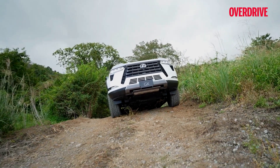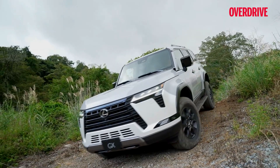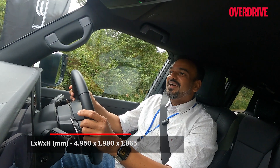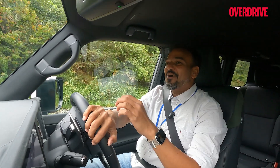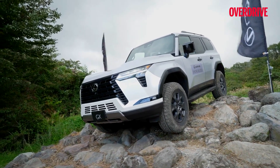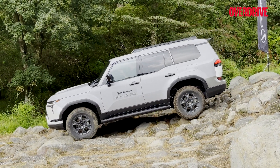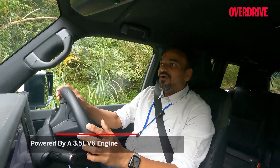Leave it in auto and it will do its own thing pretty intelligently, just like the new Defender but with a lot more grace despite the big size. From the outside the car is huge, but here behind the wheel it just feels effortless, small and compact — and that's the beauty of it. The 3.5-litre V6 is a big powerful motor, but the throttle is designed so you can maintain a light touch. There's no overwhelming power, which is exactly what you want when driving off-road — and it's incredibly easy to modulate.